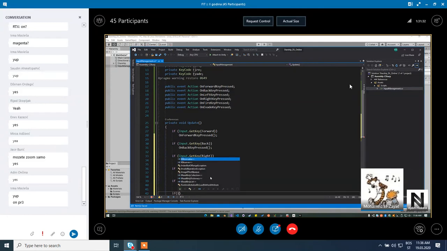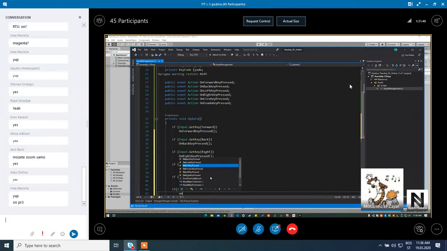If input.getKey evade, on evade key pressed. Okay, so whoever handles the event, this event or this event or this event, please call that method when that happens.